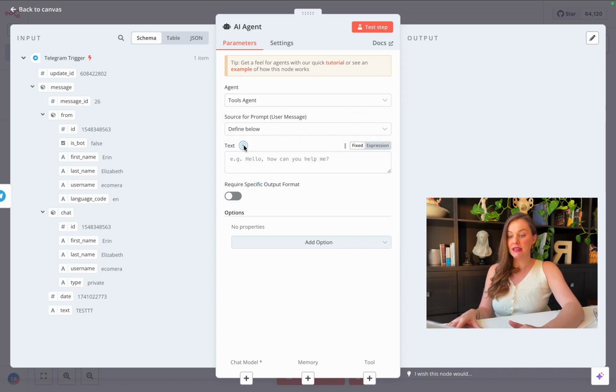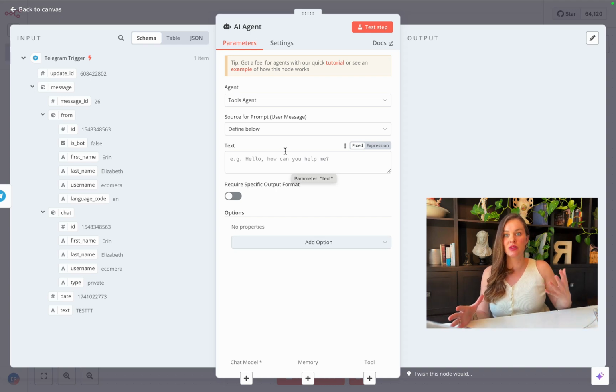Now, text. This is where you're going to introduce yourself to your agent. This is going to be your prompt, what this agent does. Now, of course, this is going to be so specific to you. If you are a fitness instructor, your AI agent needs to know all about your business, who your ideal client is, etc. And I am somebody who works in AI and e-commerce, so my prompt is going to look a lot different, but there is something really specific that you will need to tell your AI agent every single time. And that is what type of tools you give it access to.